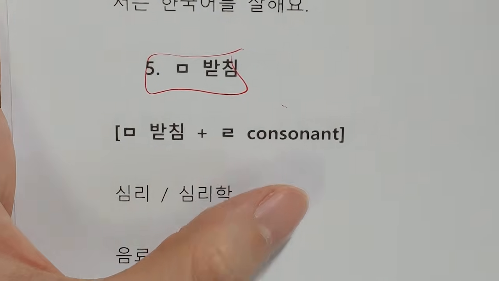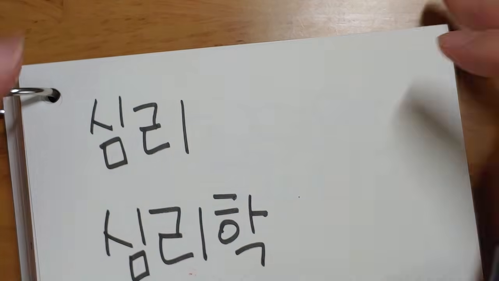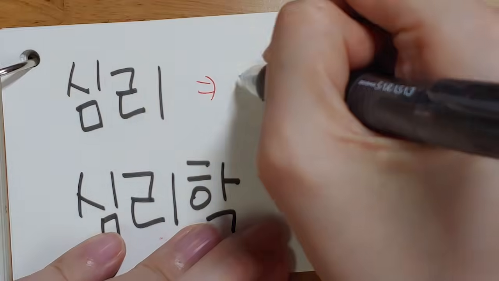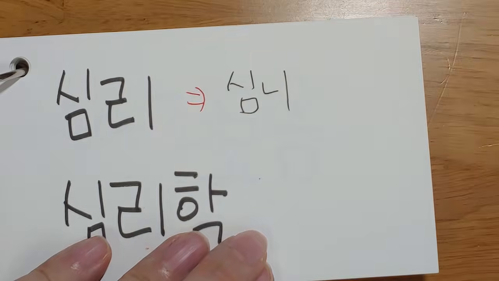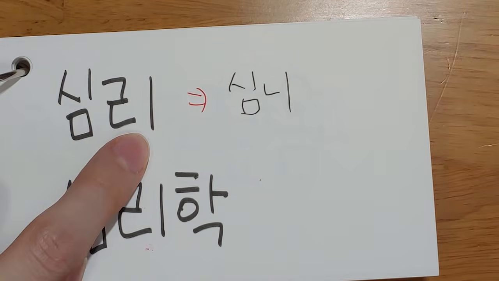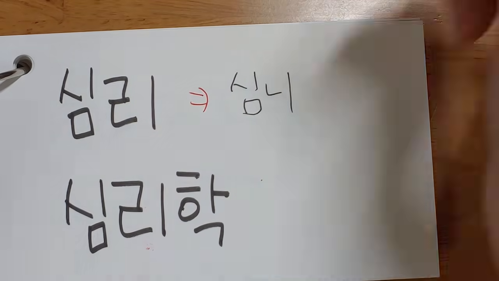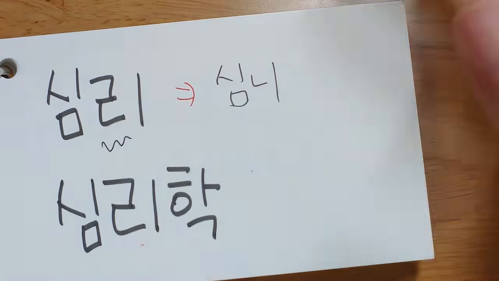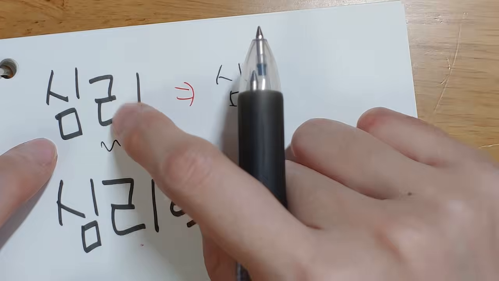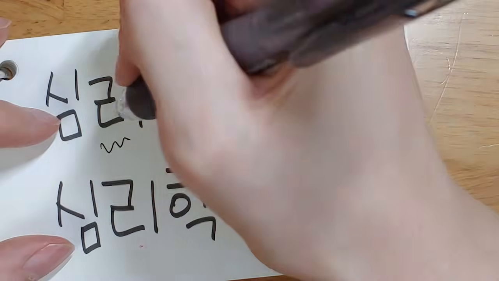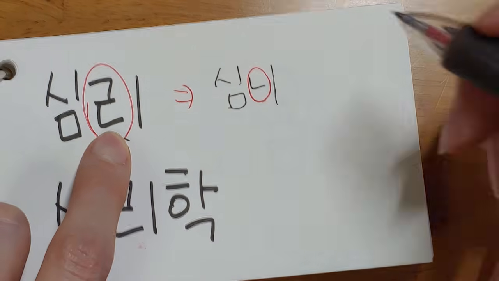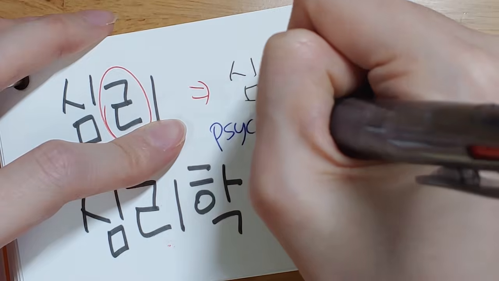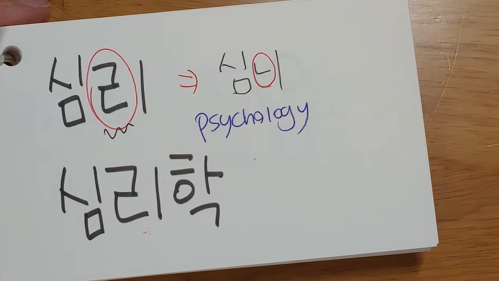미음 받침 when it's combined with the 리을 consonant. Please pay attention to my pronunciation. 심리. If you enunciate it, you can say 심리. But like I said, Koreans have difficulty pronouncing something like 응르 or 음르. So instead, we make it more convenient and replace the l sound with an n sound. So 심리 means psychology.